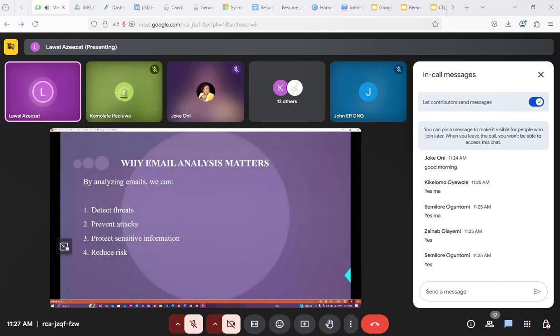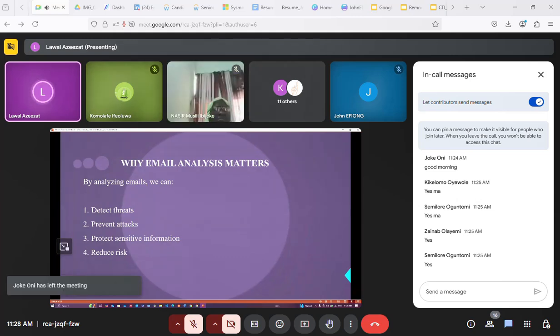Email is a common attack vector for cyber threats, and analyzing it is very important to identify and mitigate security threats. Before we click on any link in our email, we have to analyze it first to prevent data breaches, financial losses, and damage to our organization.